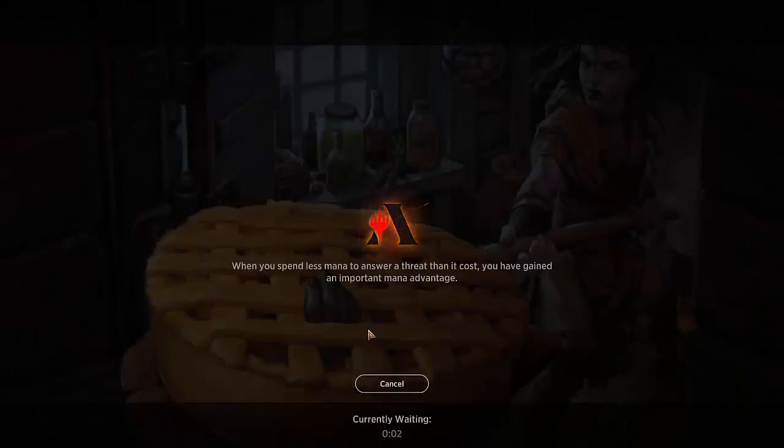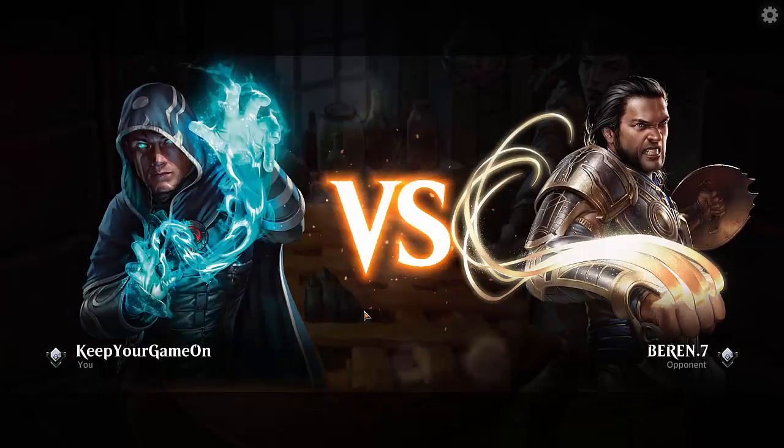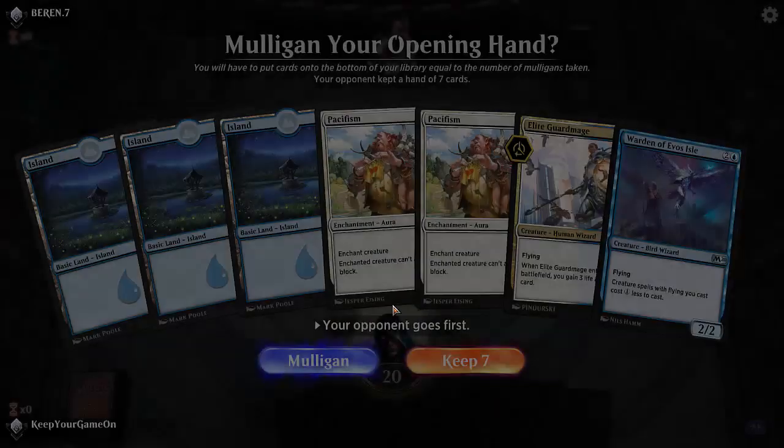Alright, so let's try another game and hopefully win. We're looking at the deck and we're thinking of making some changes, but then we're like, well, the deck is probably just fine as it is, right? So play another game, because we're going to try to make those life gain guys that get tokens when you gain life. And we don't have that life gain in the deck anyways, so keep your game on versus Baron 7, the opponent. Who's going to win?